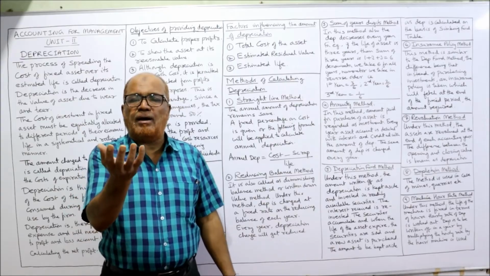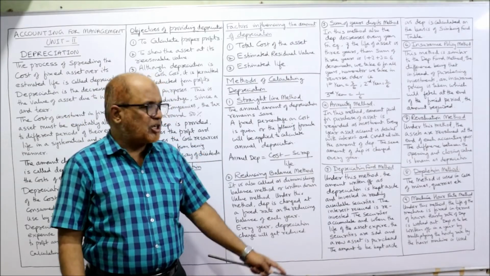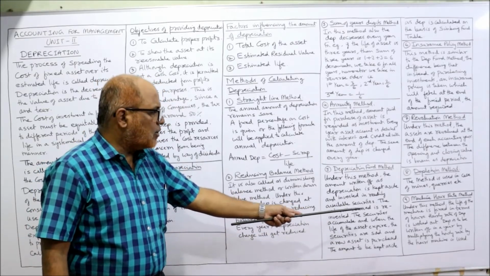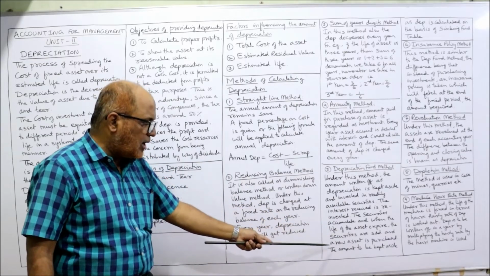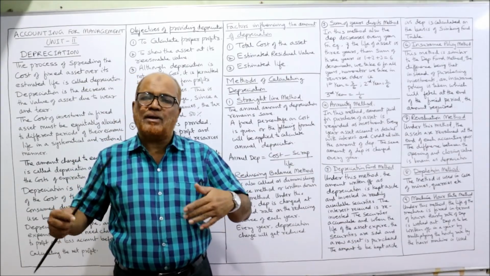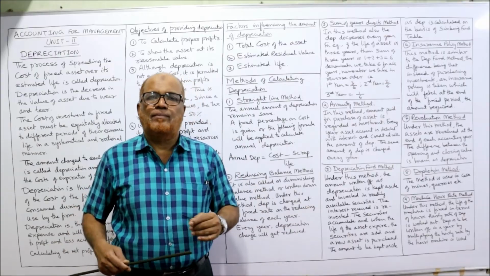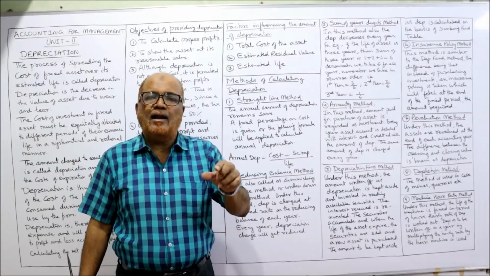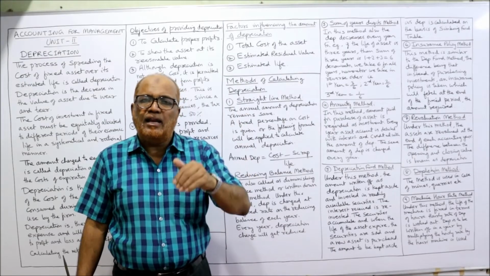Every year, whatever is the amount of depreciation, that much amount is invested in shares. And the interest received is reinvested. And the securities accumulate, and when the life of the asset expires, the securities are sold and a new asset is purchased. So every year investments are purchased. Even the interest received will also be reinvested. So all these investments will accumulate.